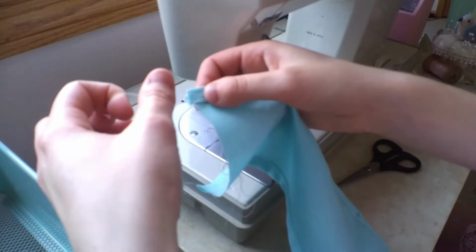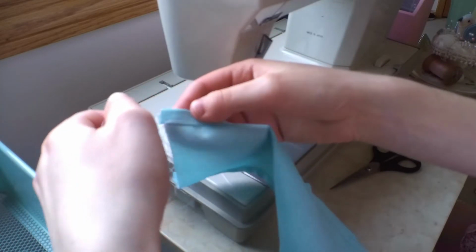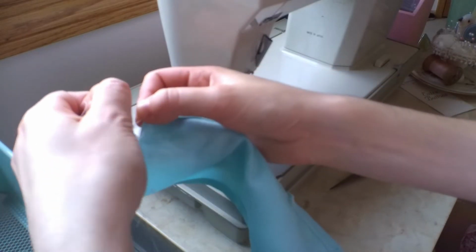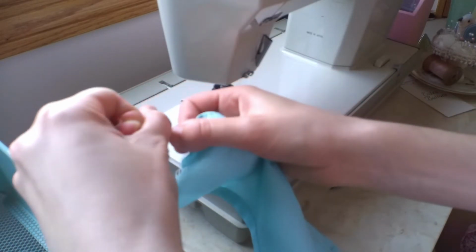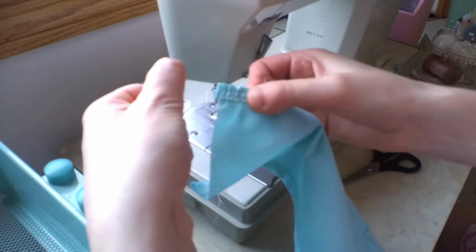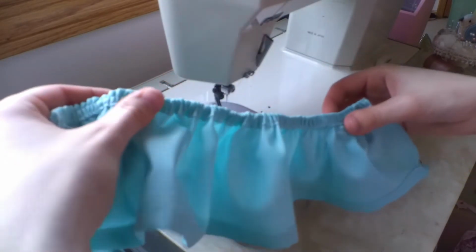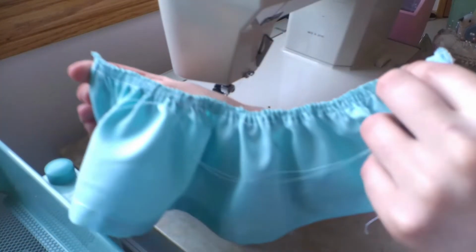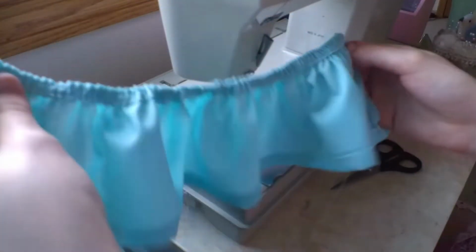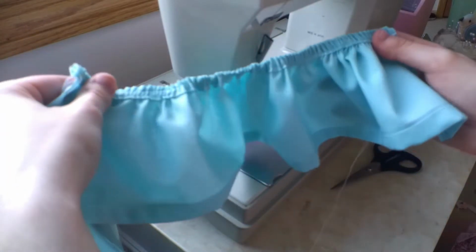So you take one string from each side of the 2 stitches, and you pull very gently, and it should make a ruffle. And once you've pulled all of it, it should look like this. Pretty cute, huh? And then you just sew it onto the bottom of the skirt, and you're good to go.